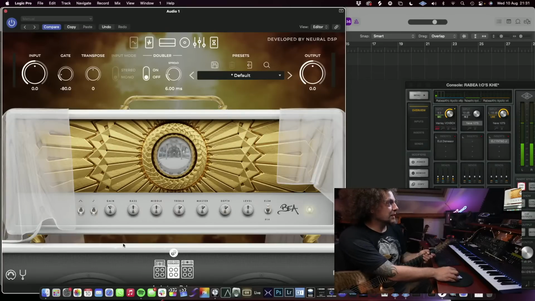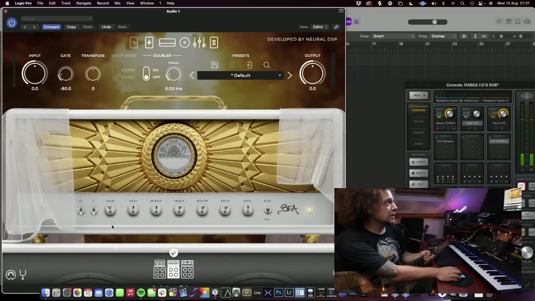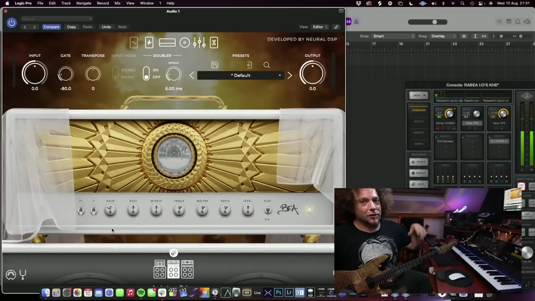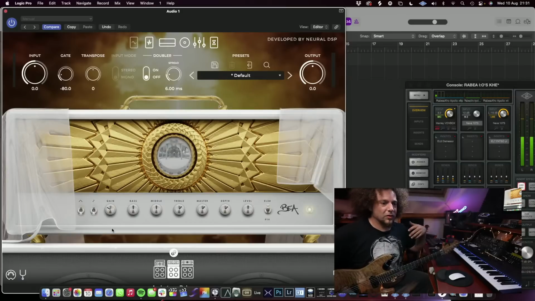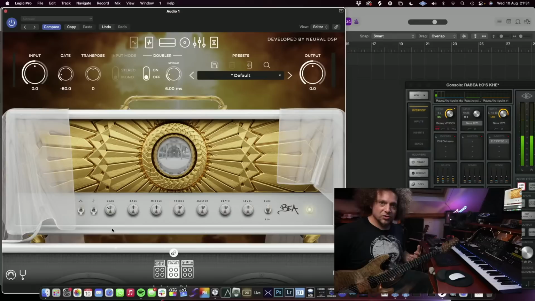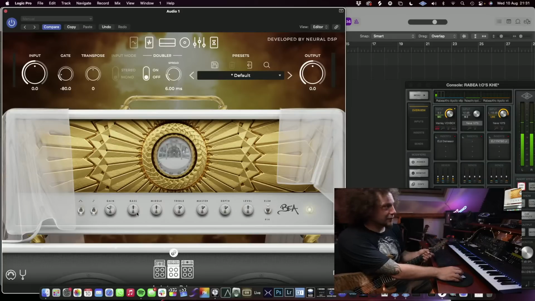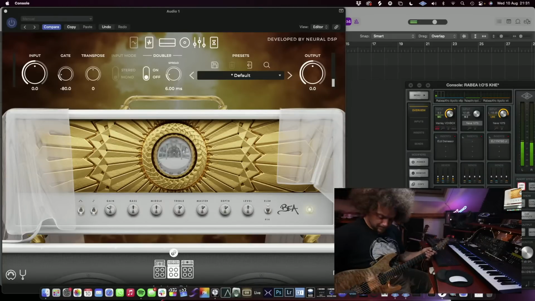Maybe I'll just show you really quickly the difference between the EL34 and the 6L6. Because I really like the EL34 on this particular amp because, as I say, the original amp it was based on, that channel was supposed to be the kind of British, barkier sort of channel. So it's nice to have that there, and I really like it for that. But let me show you the difference in the tube tone. So.